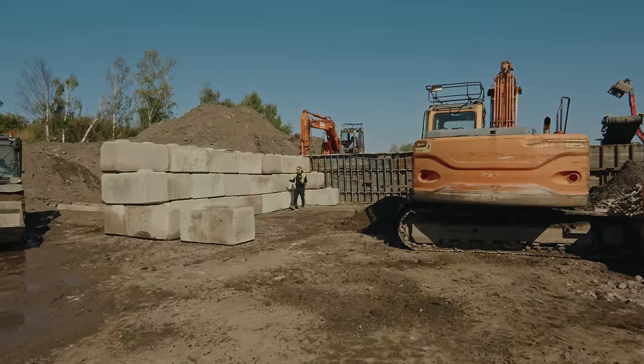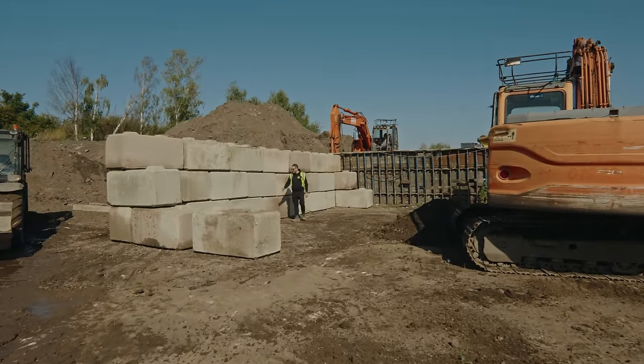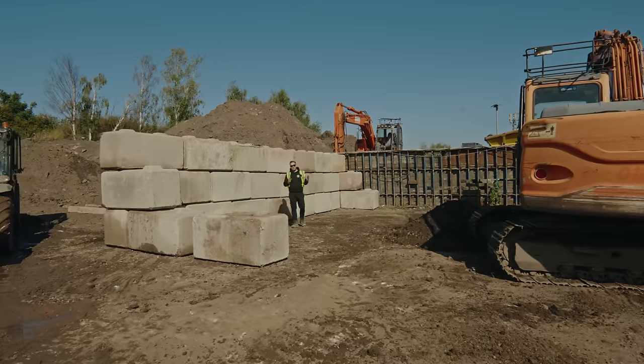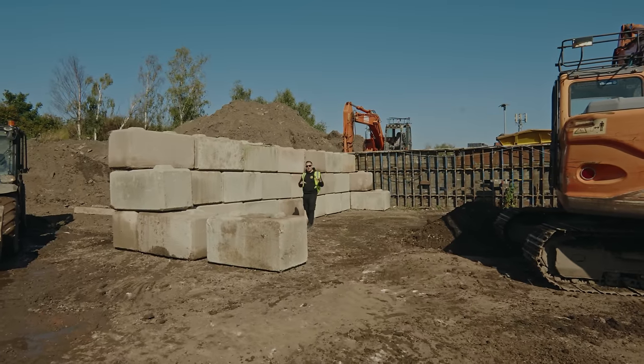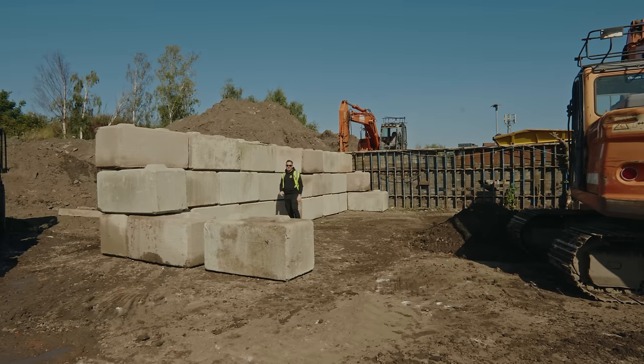Yeah, this mega bay is coming together. I'm not really sure what to think about these blocks. I mean, they're a bit all over the show, but this is getting moved eventually to the new plan. But for now, this is how it's going to be. So they'll be all right. I mean, they ain't going anywhere, so it'll be fine.